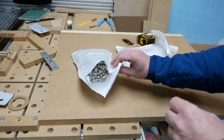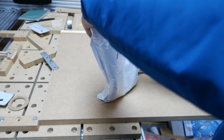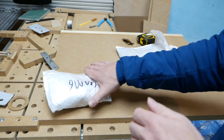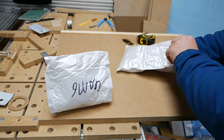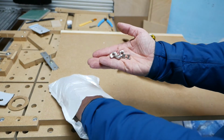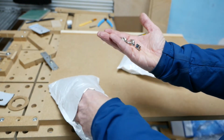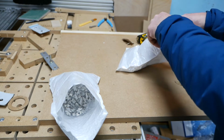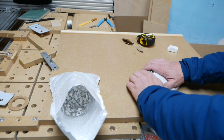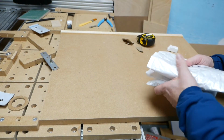A lot more meaty. So bag of, I think these are the M6 ones. I think there should be about 150 of those. I'm not going to count them. They're just impossible. And then these ones, these are M8, so bigger hole on there. So yeah, you can see the difference. Yep, but the actual runners are all slots. I want to say 8mm slots on the 4040. But yeah, so massive box worth of stuff there.